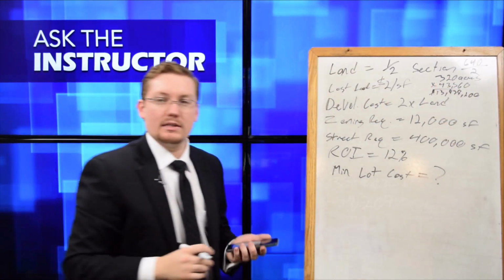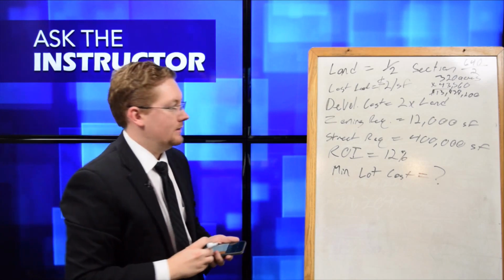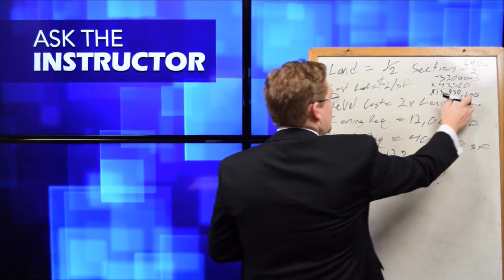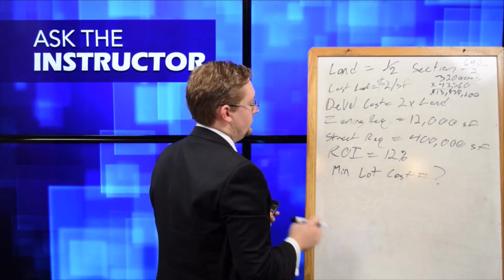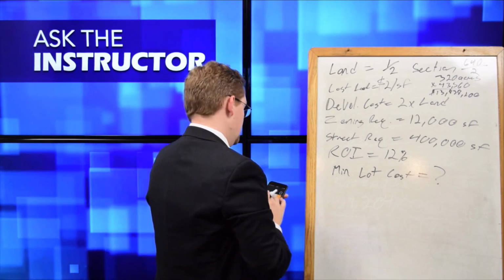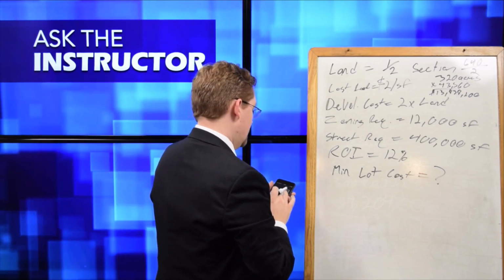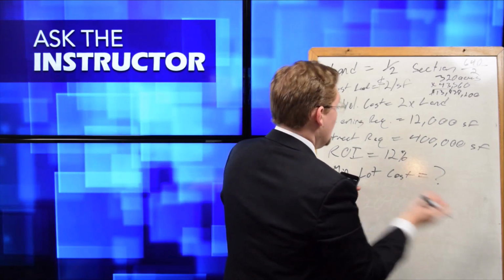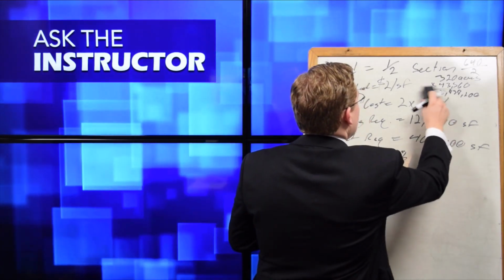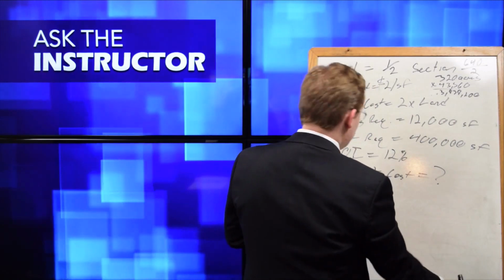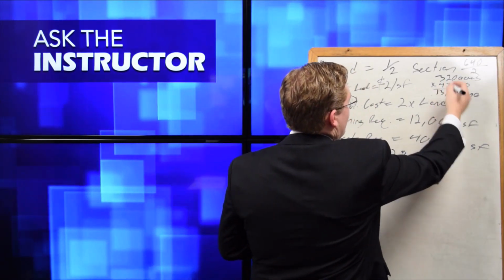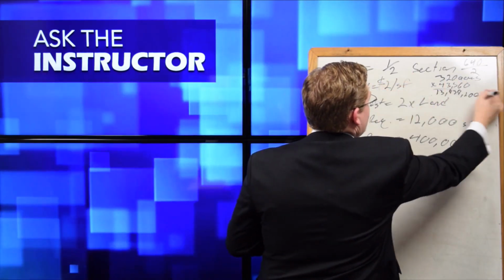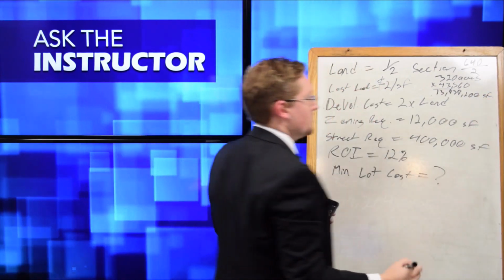So now we're almost $14 million for a cost of our land. The development cost is going to be twice that. So let's take our 13,939,200. Actually, no, that was just the square footage. We're not even there yet. This is where writing down your work will definitely help you out, because this is not the price. We haven't factored in the price yet. This is just our square foot.